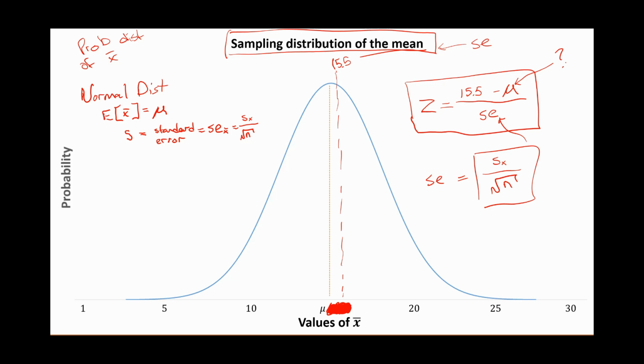But for now, let's at least acknowledge that it could be valuable, at least theoretically, to know how extreme of a value 15.5 is by comparison to the mean. Now, in the next lecture, I'm going to teach you a tool that we can use, even when we don't know what mu is, to utilize this idea of a z-score to tell us something about how extreme or how unlikely our sample mean is, even when we don't know what mu is. All right, but I'll get to that in the next lecture.